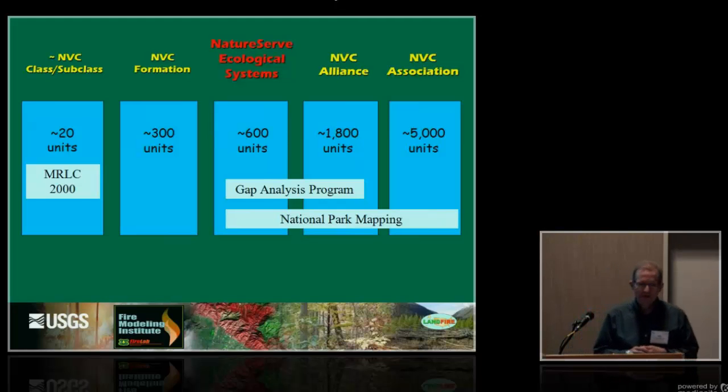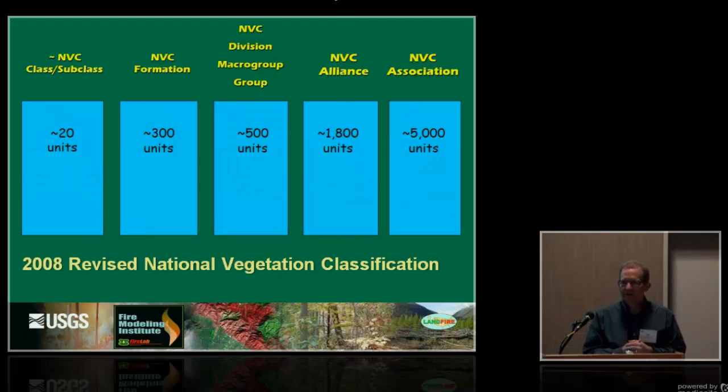Now we're looking fairly seriously, and this is probably more relevant to LF 10, at a set of new units, division, macro groups, and groups, that fill that middle niche pretty well. So we're alluding to that. But those are some of the things that are affecting our legend issues.